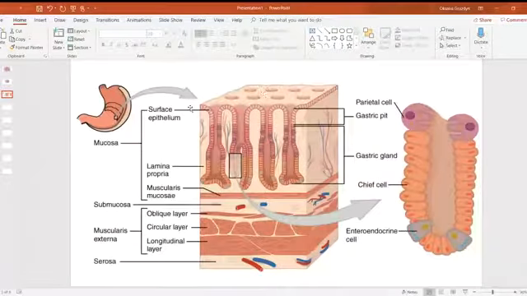When you look at the body of the stomach, you will have epithelial cells. This is the body of the stomach. It has epithelial cells that are simple columnar and secrete mucus. There are no cilia and no goblet cells, but these are the surface lining cells that secrete a gel-like mucus that doesn't become soluble. What that means is these cells secrete this gel-like mucus, and it doesn't mix with the chyme, or the food. So it stays on the surface of the stomach.